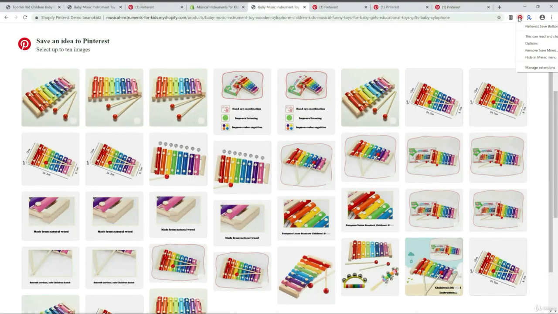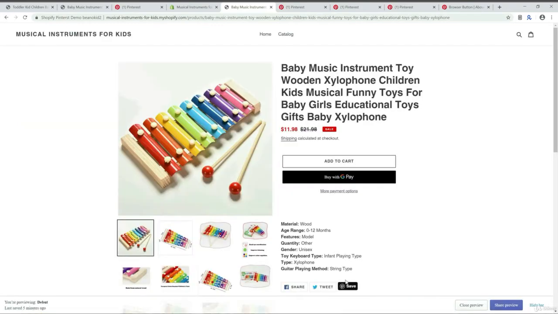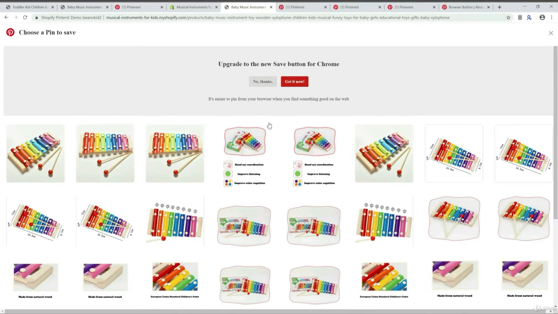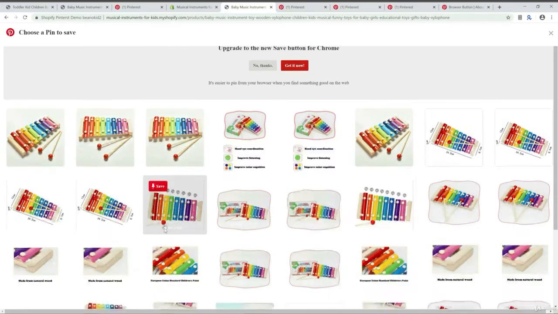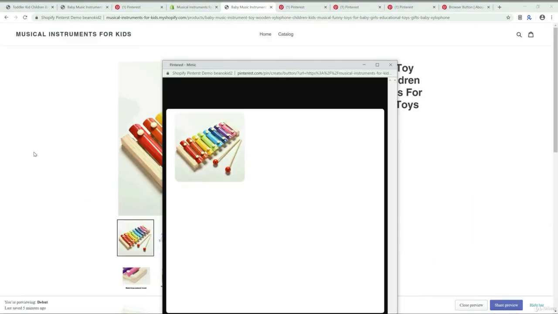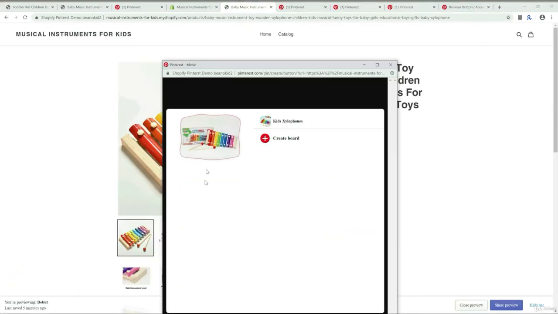If you were to remove this extension, you're going to notice that this extension actually worked with the pin tool. So if we go back to the product here, now when you go to save it, it's actually going to prompt you to install that button. This is what your visitors to your site will see. The feature has slightly changed now because you don't have the option to select 10 at a time. So you can see how these things work together, and it can get confusing. Right now, you're thinking you could select any 10 of these, but if you select one, it goes back to here. We're going to try this again. We'll pick a different image. You don't have an option to select 10.